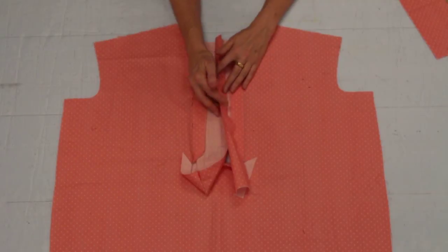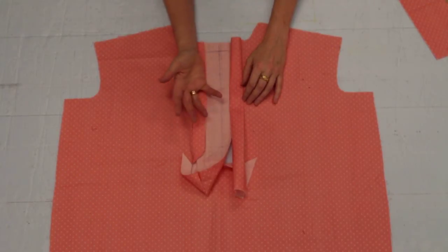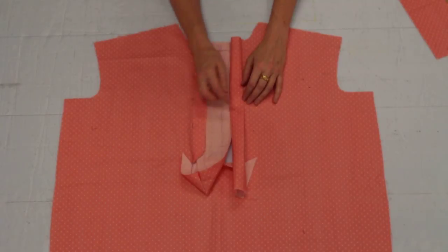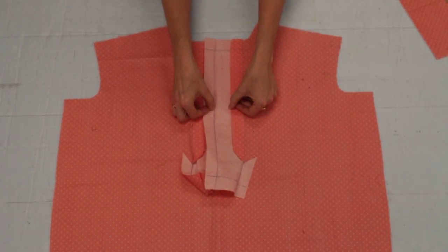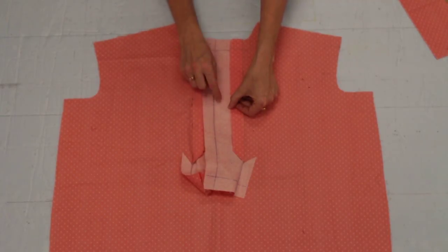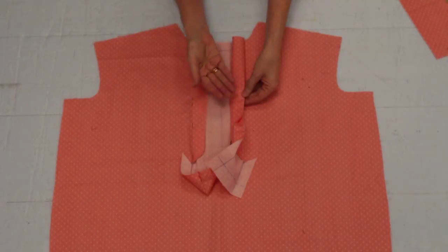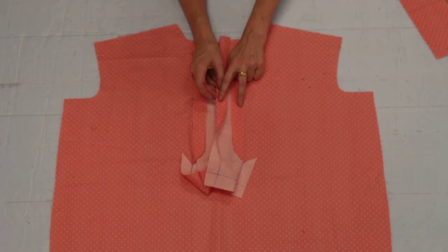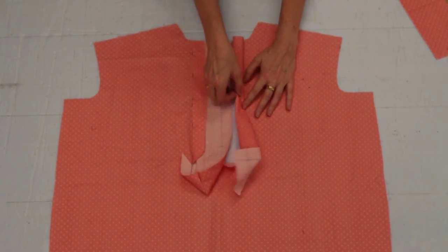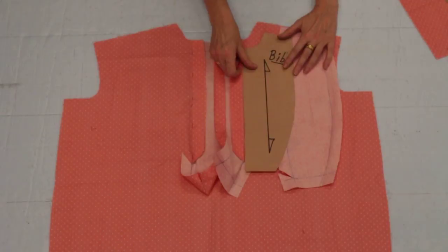Once you've got that trimmed and graded down, you need to fold this over and determine if the layers of fabric on this side create a shadow. For example, if you have a sheer or a thin ivory or light colored fabric, that might create a shadow on that side, in which case you'll need to cut 1.25 inch by the length of the placket of interfacing, lightly cross stitch it to the outer side, the side that the audience will see, so as to provide a barrier for the shadow created by this seam allowance. So this is a time to test that once you've trimmed the seam allowances down, folded this over to see what that looks like. Before we clean finish the plackets, we need to insert the bib onto each side of the front.